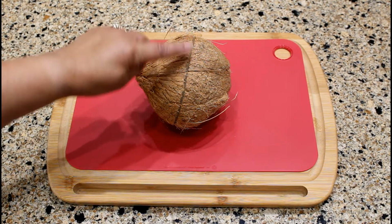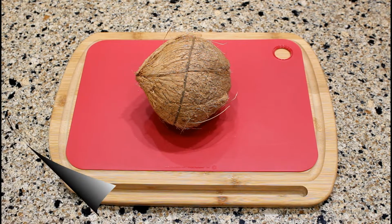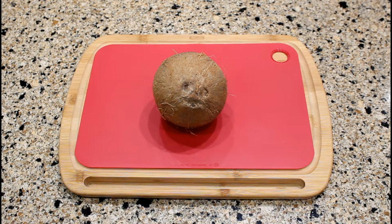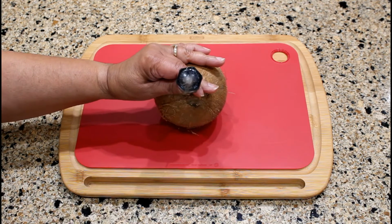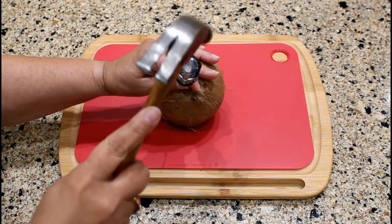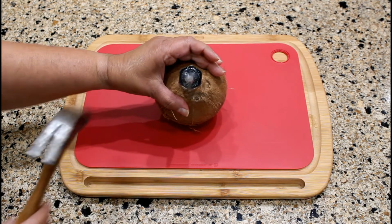This is a pre-scored coconut, a nutty fruit that is covered by a hard brown and hairy shell. Inside the shell is the white oily meat and clear coconut water. We need to puncture the eyes of the coconut in order to drain the coconut water. Let's hold a small screwdriver in place over the eye and gently tap it with a hammer until it punctures through the coconut.